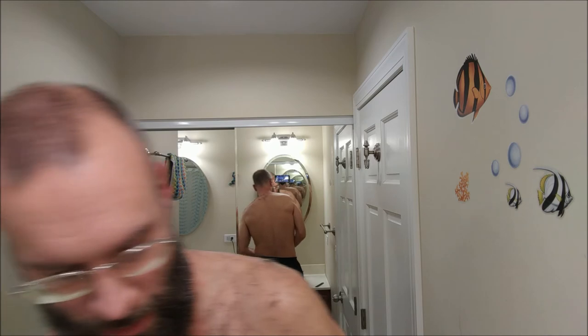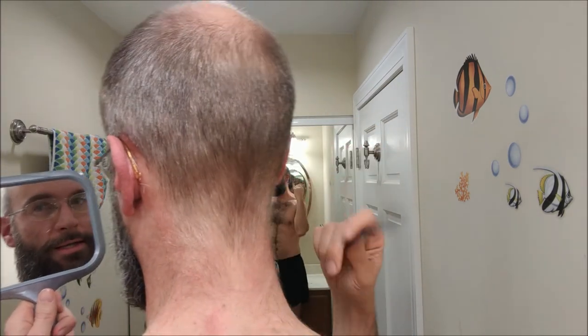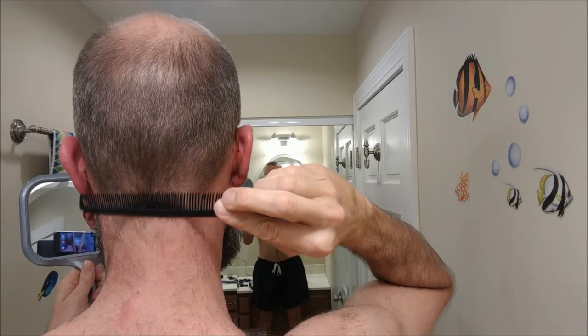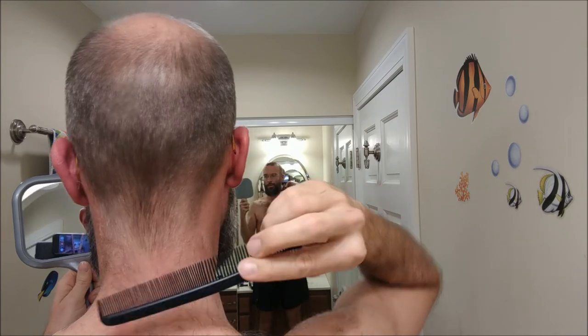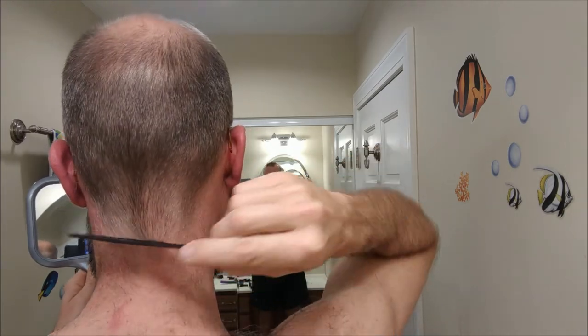And the last thing to do, make sure I cover all my bases. Yep. You want to establish that neckline. There are different schools of thought in regards to the neckline. Some people go straight across. Some people fade it up with a shorter comb, maybe number 1. Some people round it off.